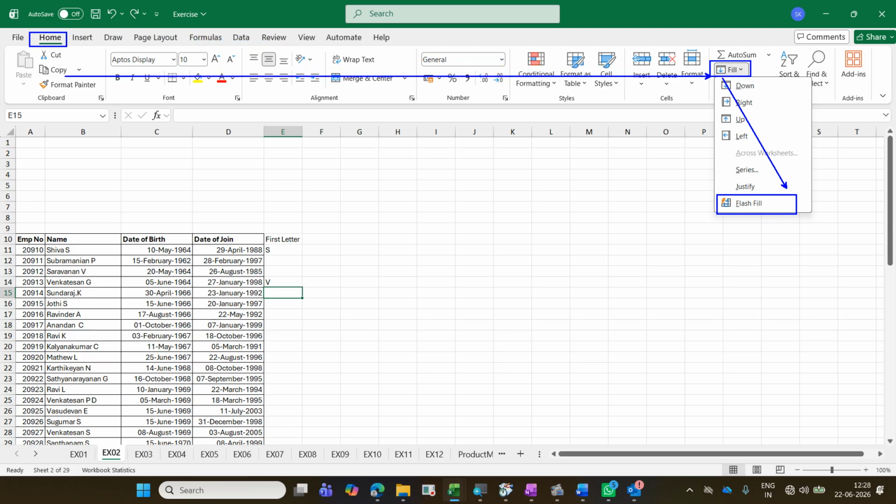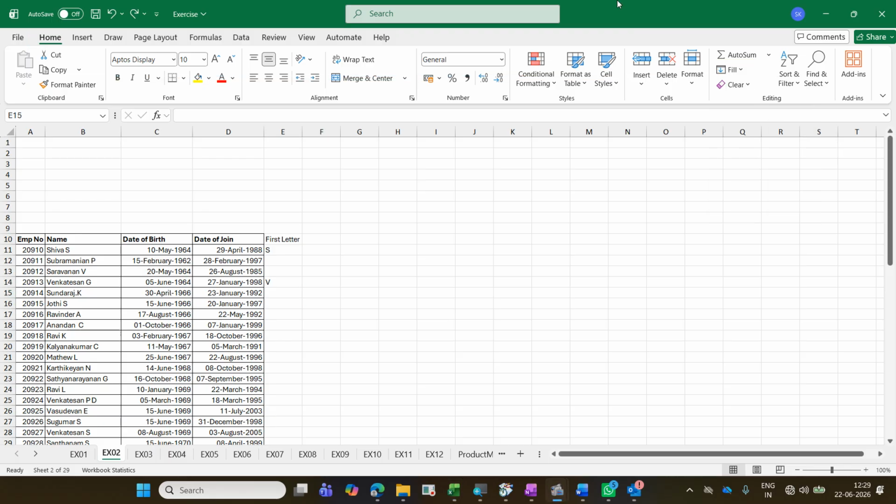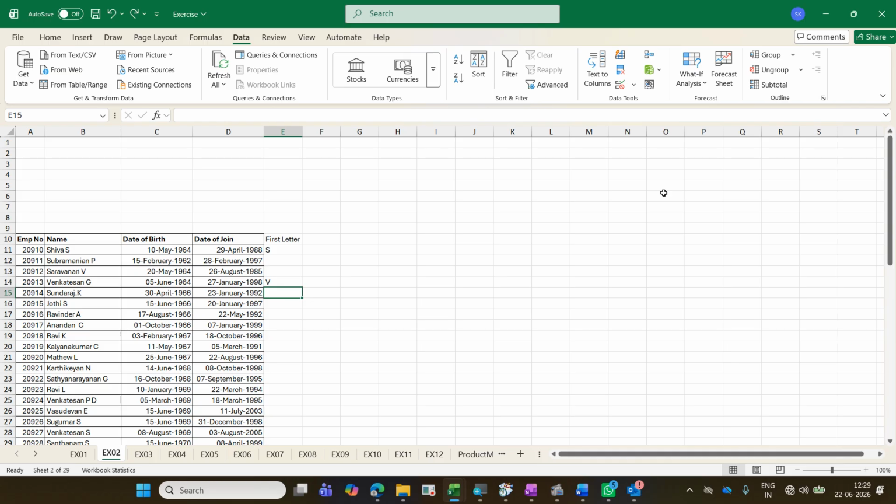Under Data also, above the Data Tools, there is a very small icon like a thunderbolt. That is Flash Fill, the third method. You can use any one of these three methods, but I always recommend the shortcut key. The shortcut key is much easier. Control E. That's better.